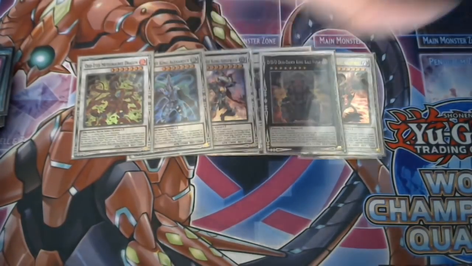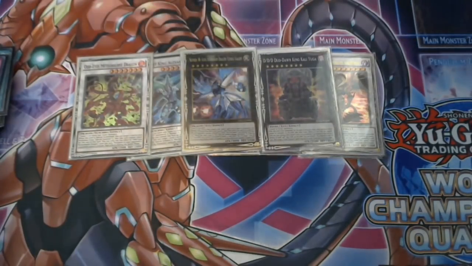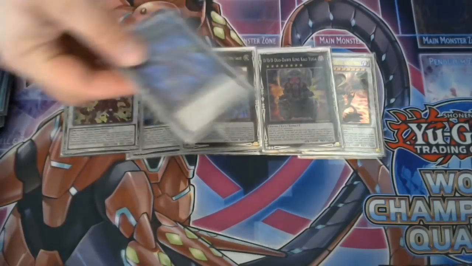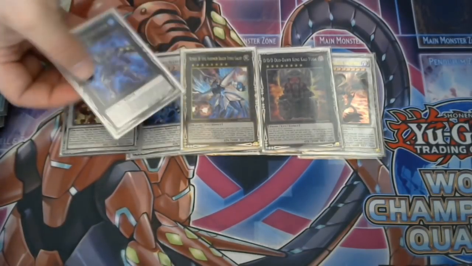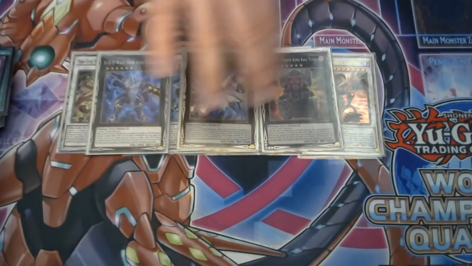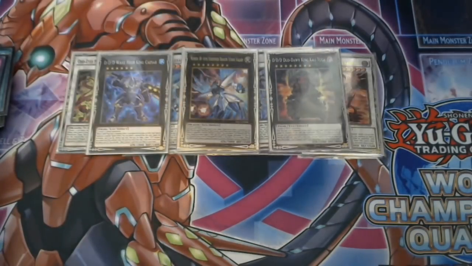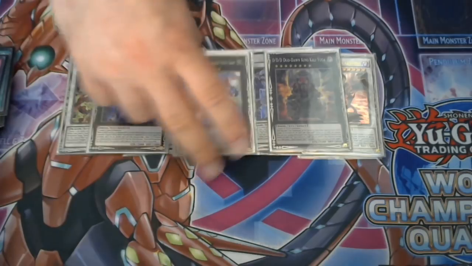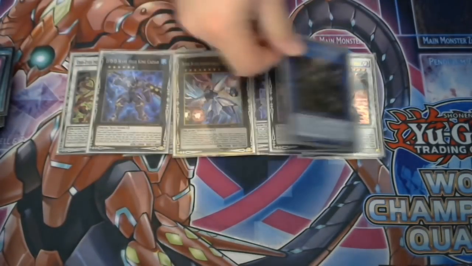For XYZs, I'm playing Utopia, Titanic, and Wave King. I just like the Wave King. There's times where you can summon this guy and it can really help you in those situations, being a double Solemn Warning. But you can take this card out as well and put in another Link monster or something like that. Maybe the Archfiend Link to go with your Wee Witch.